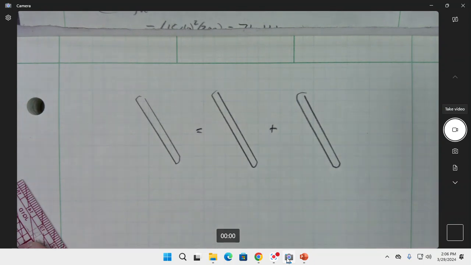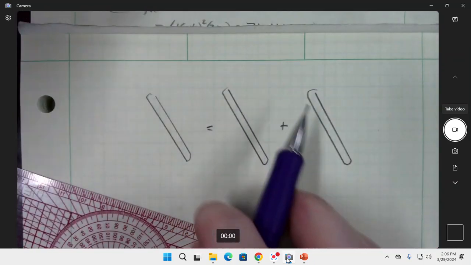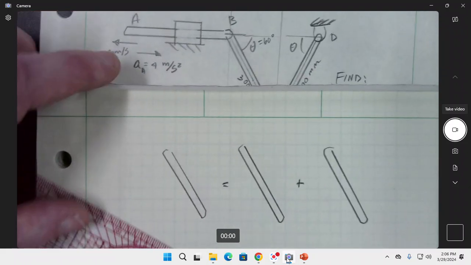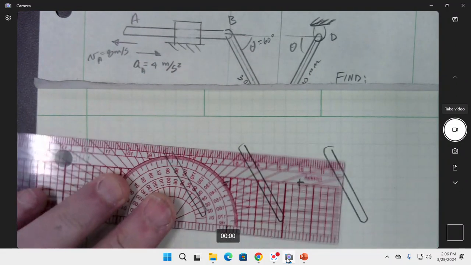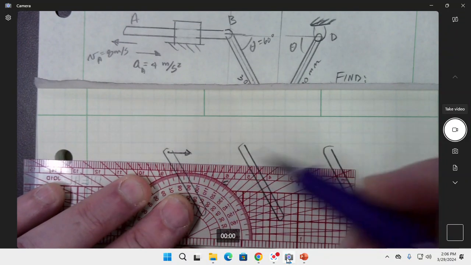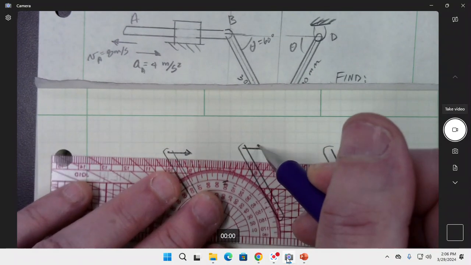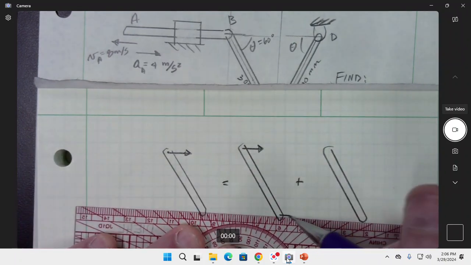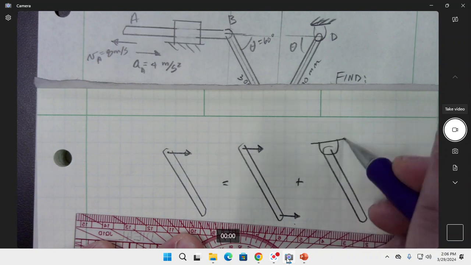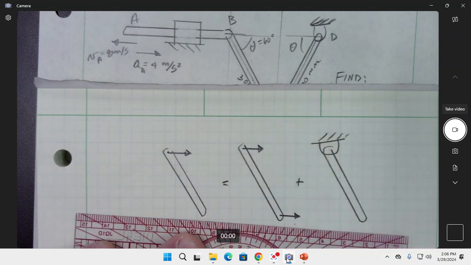All right, so what we were given in the beginning of the problem was the acceleration here is this way. So this is the known. So this will become the reference one because we know everything we want to know about it. So we will put in that same thing in both locations, this one and that one, and then that means we're going to pin it right there.